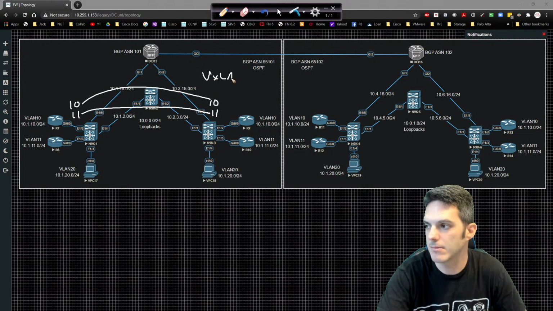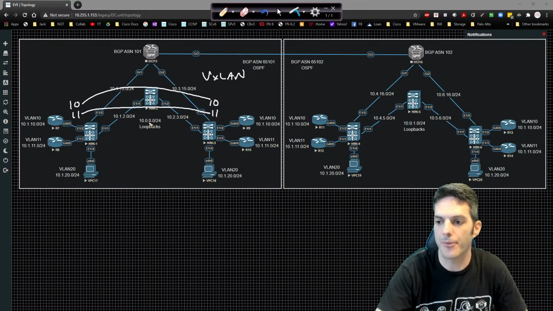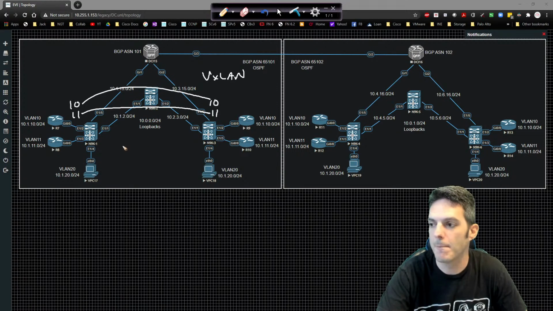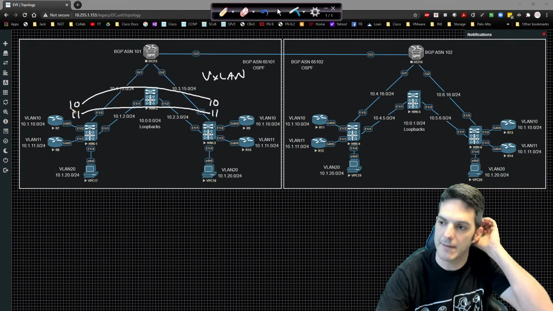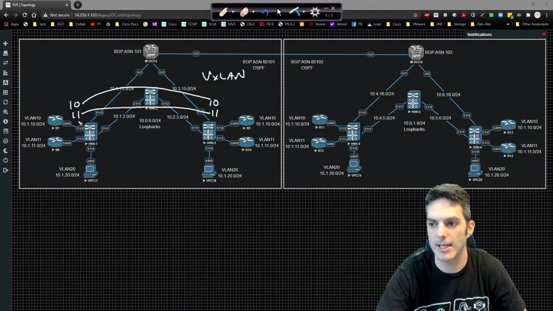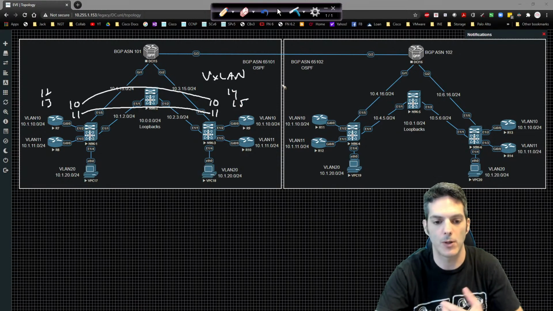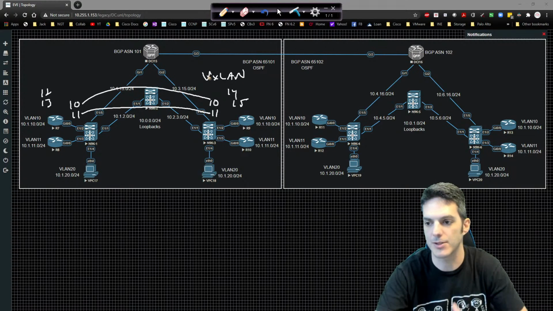When you do traffic from 10 to 11, 10 to 10 and 11 to 11, it's encapsulated inside a VXLAN. When you do a layer 3 VNI or the layer 3 gateway, you actually create another VLAN that's going to be shared just like these guys are, but you don't have to be shared on both sides. So you can have 12 and 13 here and 14 and 15 here, but you'd be paired with other switches elsewhere in order to encapsulate the traffic in VXLAN.